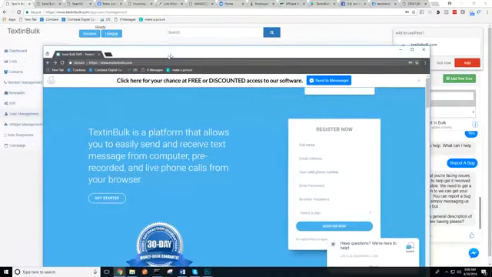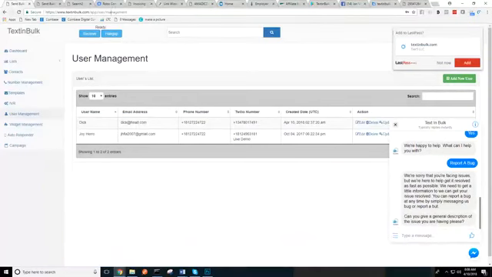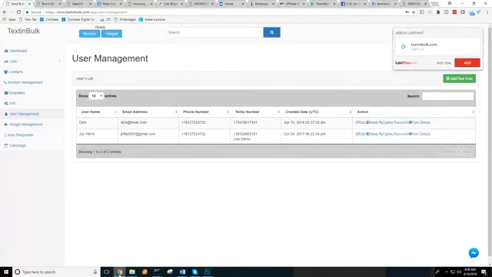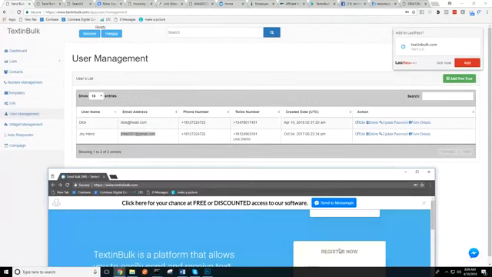But I'm pretty sure the issue is that I don't actually have any Stripe information attached to this account, because I didn't pay for my account. I got it for free because I own the company that built this. So let me just check this person right here and see if I get the same issue there.